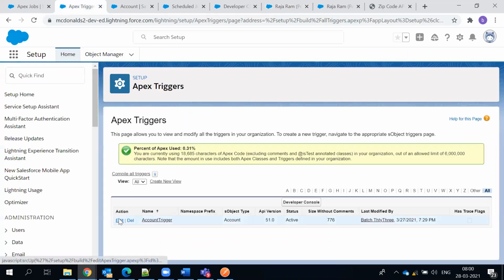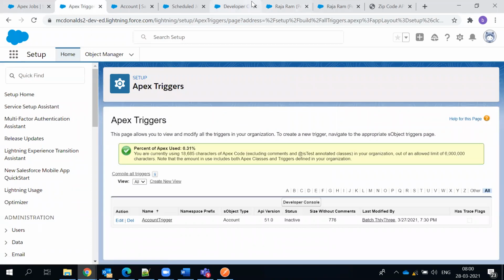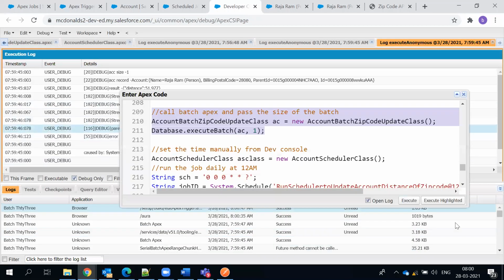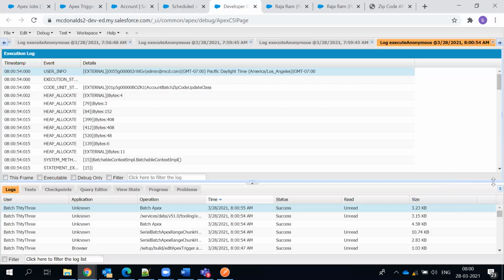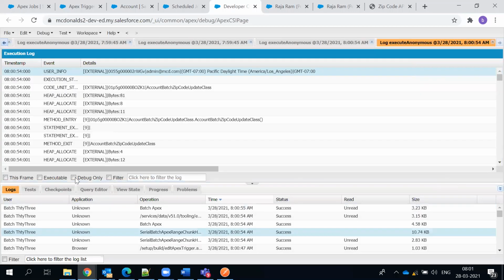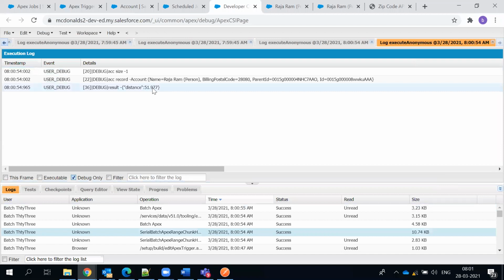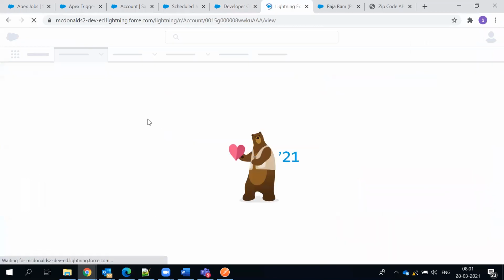So deactivating the trigger for updating a contact is the fix now here. Now run the batch again. See, it has run with no issues. It has 10 KB here. So the 10 KB indicates that something has worked out. See, 51.977 is the record that should be updated. So go to Mr. Rajaram's account record. So distance was null. It should be refreshed with the points, 51 point some change.